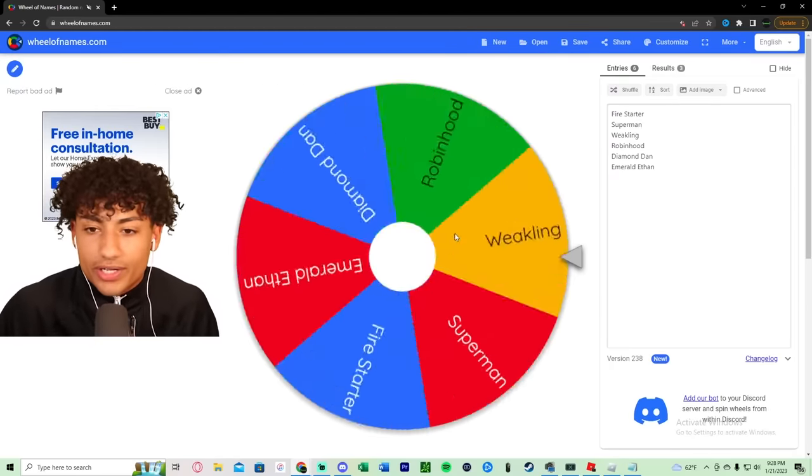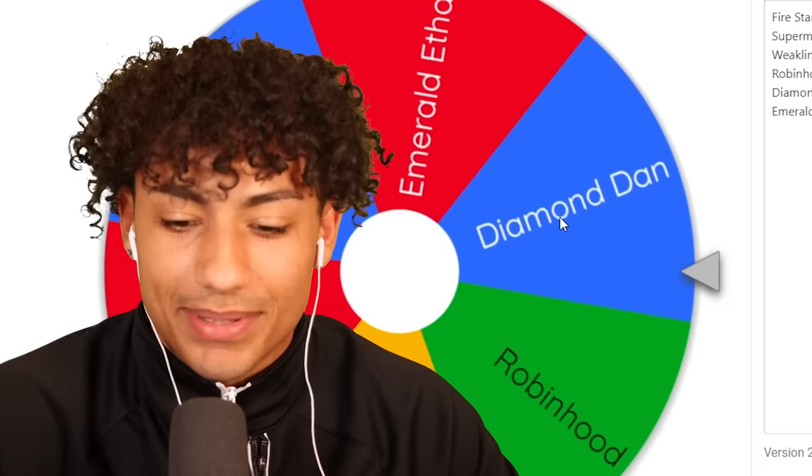Okay, I get fire 2 enchant. W. Oh, only fire 2? Loser. Okay, let's see what you get then. I hope you get the worst one. What if I get weakling? Okay, you get Diamond Dan. You get 10 diamonds. Okay, we'll have fun. Really? 10 diamonds. Oh, 10 diamonds.